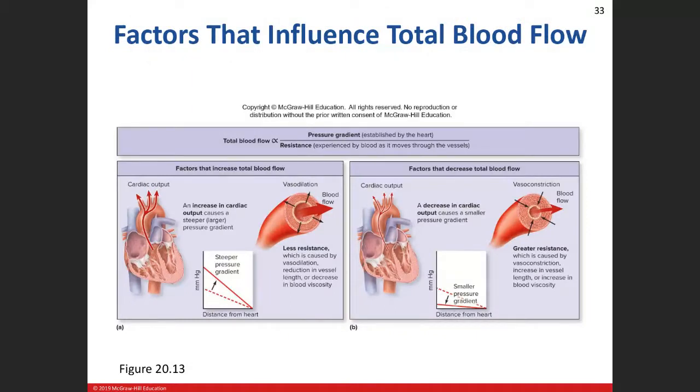This example in your book basically explains what I just talked about with you folks. So you can see here, how do we want to increase blood flow? We can have the heart pump out more blood. Cardiac output. We can increase the stroke volume or the heart rate. That makes our pressure gradient steeper. See how we go from this value, let's say that's the 93 millimeters of mercury, and we've gone now to 120 millimeters of mercury. So we've made it steeper now. So we have a larger pressure gradient.